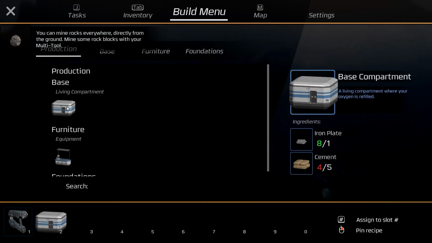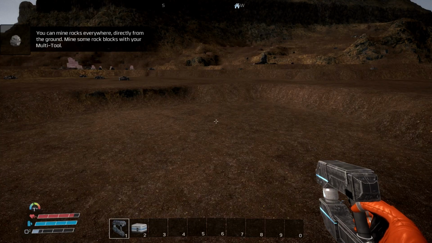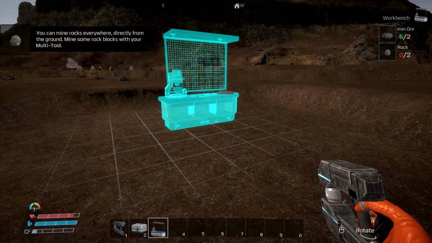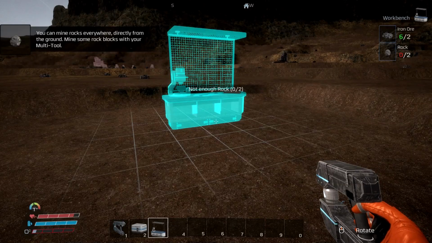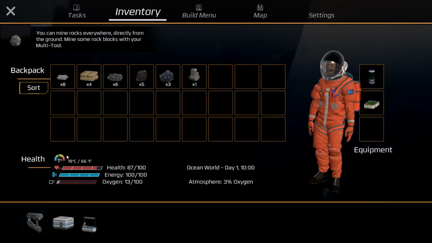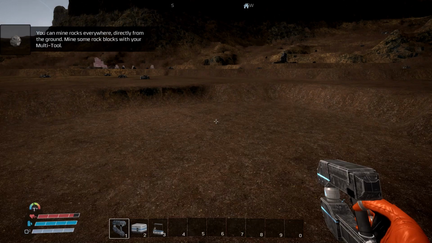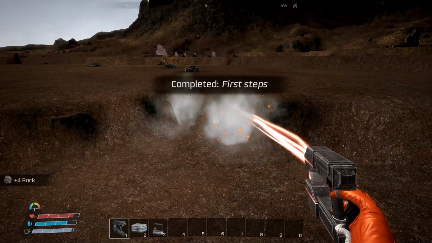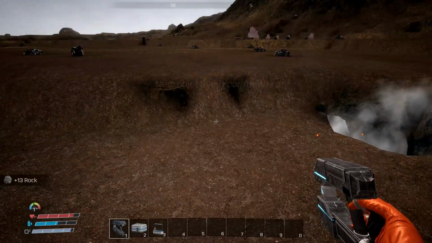So, in order to make cement, I need one of these, which I need rock. Let me go ahead and refill my oxygen, because I'm going to have to get some more oxygen here pretty quick. So let's go ahead and get this out the way.